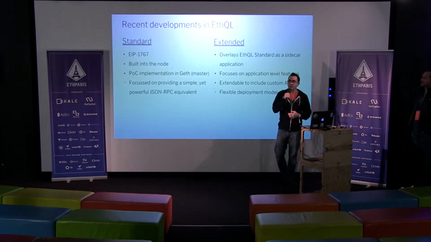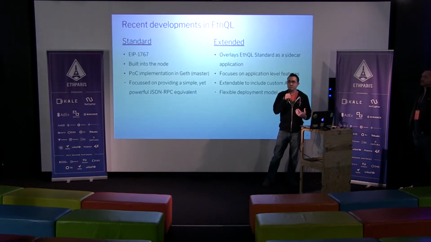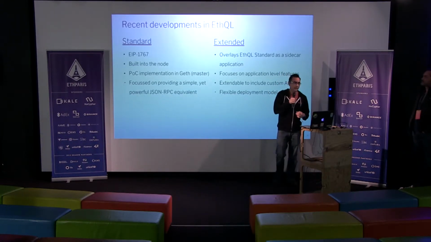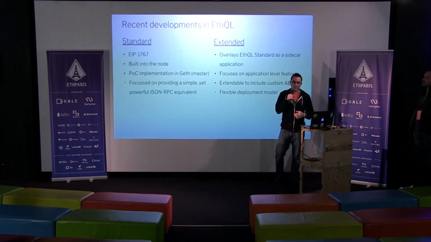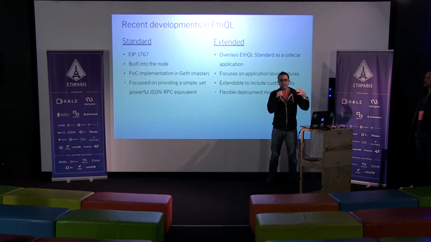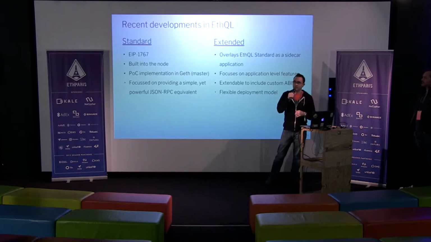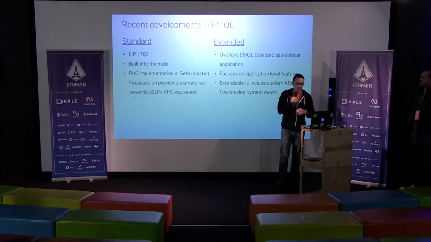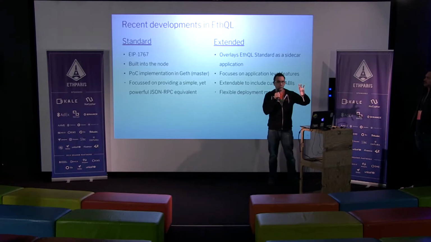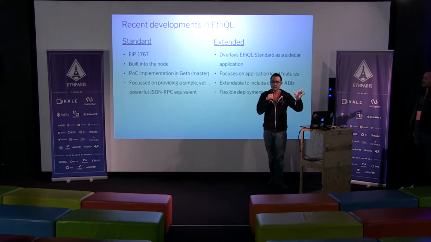It's still open for comment. If you're interested in it, please check it out. But comments, use cases, open to dialogue. There's a POC implementation of it currently in Geth master. So if you wanted to play around with it in Geth, you can clone master, compile the server, --graphql enables the GraphQL interface, and you can play with a node. And the standard version is focused on providing a simple yet powerful JSONRPC equivalent.